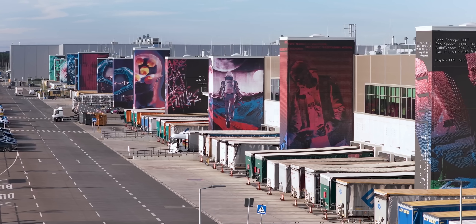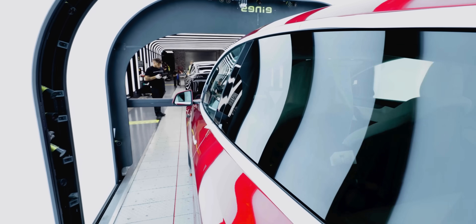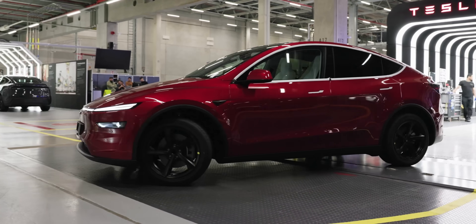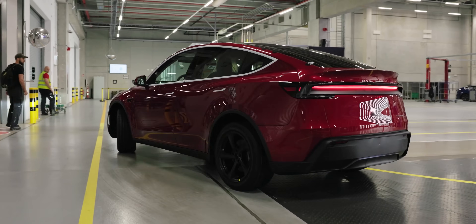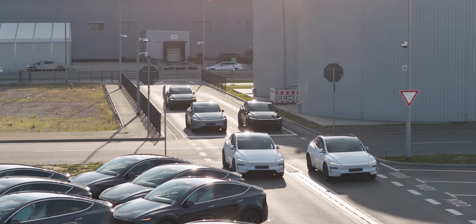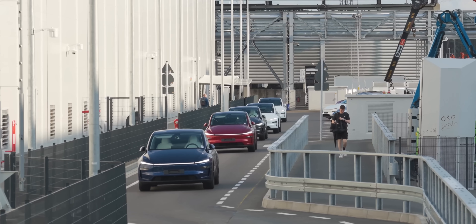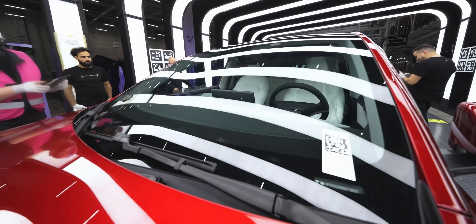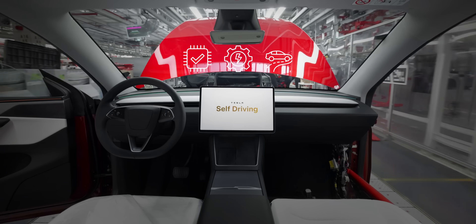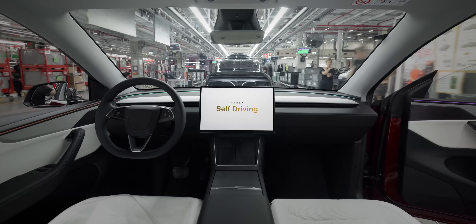The latest example is a shocking revelation. The cars are now driving themselves straight off the production line, without any human assistance or supervision. How is this possible and why is it so significant — not just for FSD in Europe, but also as a competitive supremacy? Today we'll look at three secret advantages Tesla unlocks by allowing their cars to literally wake up and drive themselves from the moment they're born.